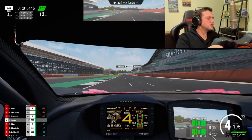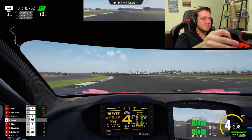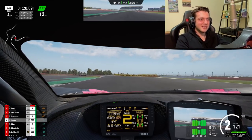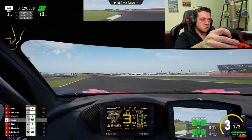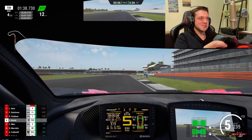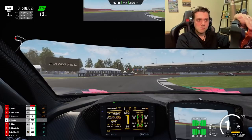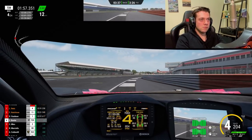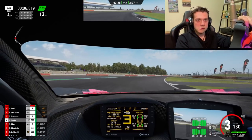What are his lap times like? 2:00.9. My best 2:00.2. So, less than a second better. Might be a bit out of reach. Whoa. It's just there though. What is he? He's 5 seconds ahead. We've only really got two laps left. Yeah, two laps left. Shame. There we go, he broke the 2 minute mark. That's encouraging.